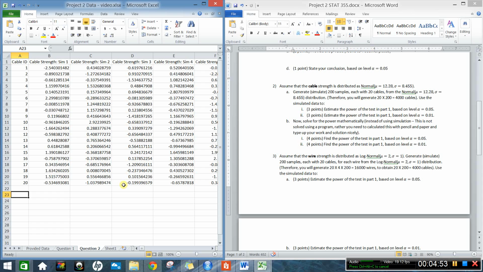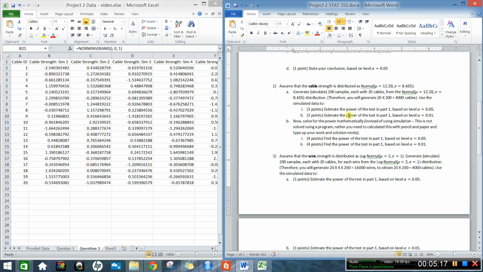So to calculate power, what you're going to have to do is basically run a test and see if you reject the null hypothesis. Remember, power is the probability of rejecting the null hypothesis under the assumption that the null is, in fact, something that you should reject. Okay? So, in this case, you will actually calculate this and really see here in part B that the null is something that we should be rejecting.